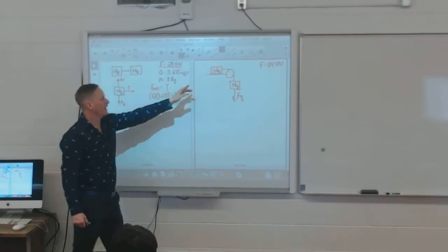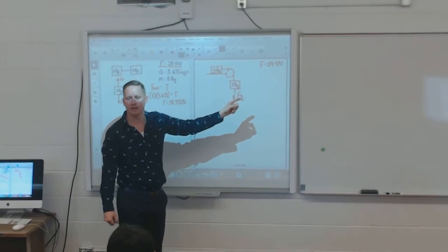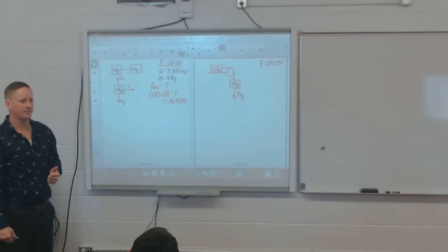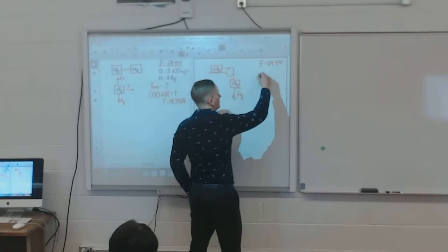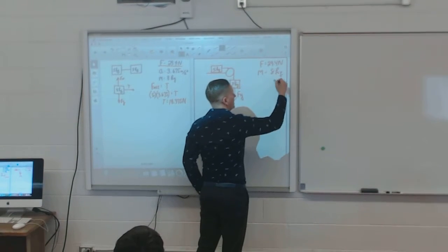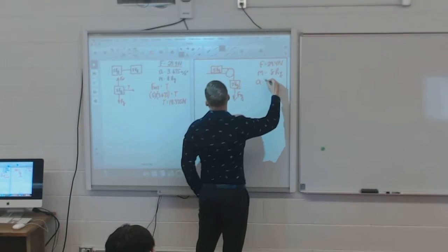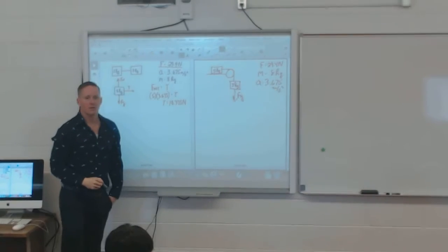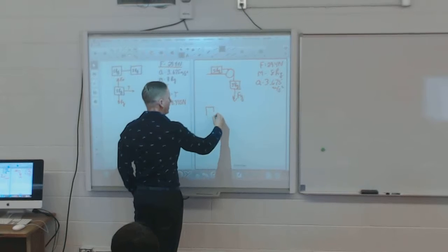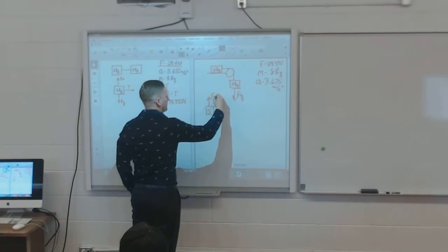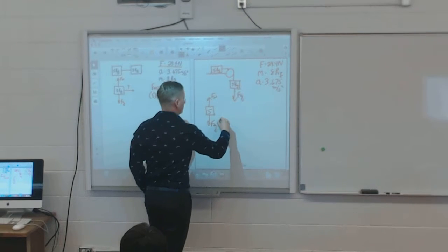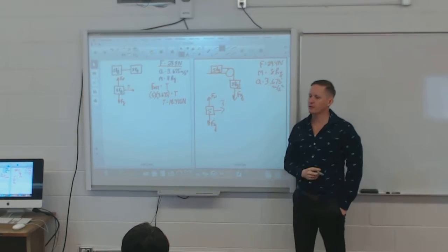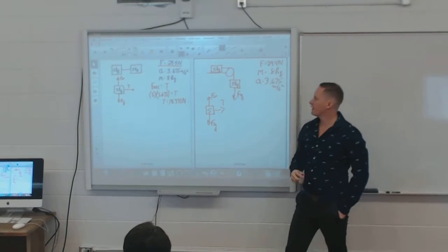By me just putting these beside each other and telling you what the force is here, I could have just hung the 3 kilogram over a pulley and you would have done the exact same thing. You find the force of gravity that's moving them. Then you divide by your total mass, which is 8 kg, right? You got your acceleration, 3.675 meters per second squared. Once I have that, I then find all my forces on my 5 kg. And what's the only one that affects it? The tension force. So then how does this question change?